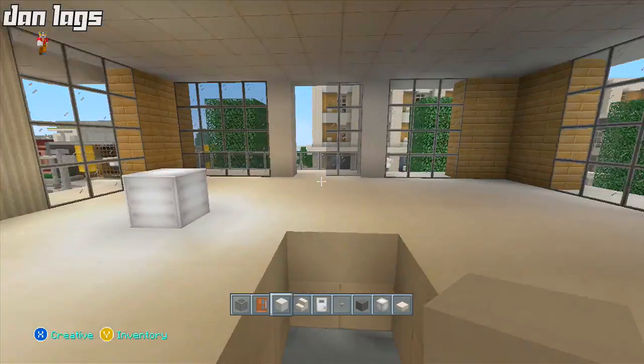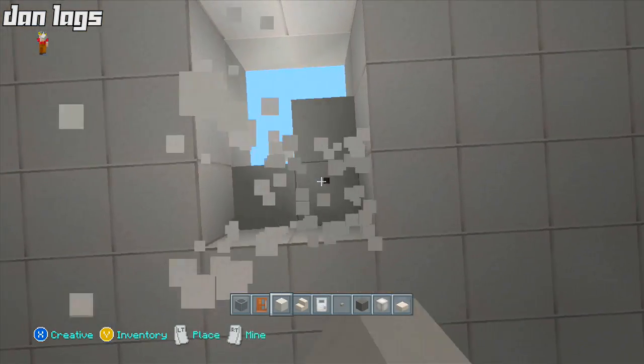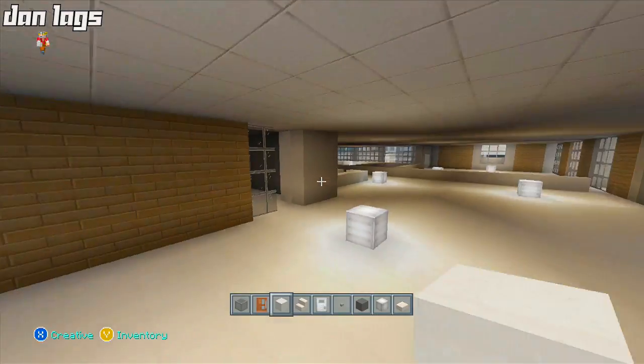And I'm going to have some sort of skylight opening thing from the cafe. So the cafe is going to have a skylight that's going to go from floor to floor. And it's going to actually break open all the way to the roof. I'm going to have a skylight that goes all the way down. So there's going to be some natural light through here, and I think that'll look really good. So that's going to be something I'm going to be adding as well.